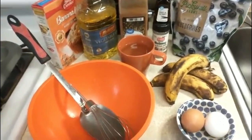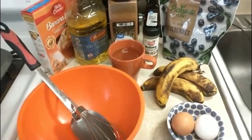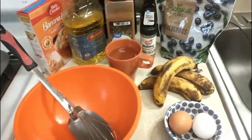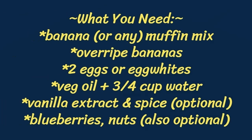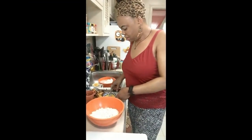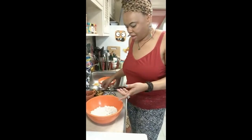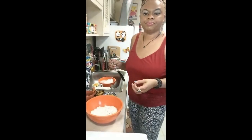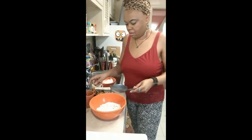I'm about to make some delicious, quick, fast, easy, better for you banana muffins. All right, guys, let's get started on this banana nut muffin. If you can't do nuts, use a mix that doesn't have nuts in it. I like a little bit of nuts in mine.